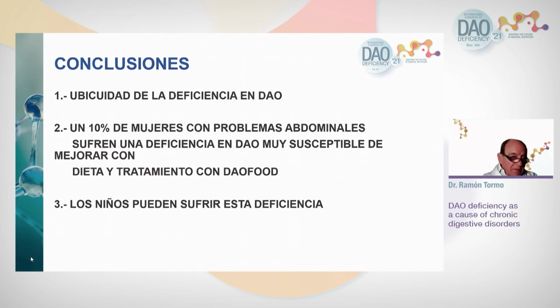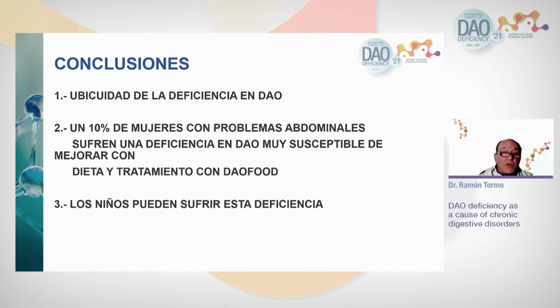As a conclusion, and because I want to stick to my time available, I wanted to highlight the ubiquity of deficiency of DAO. As I know that this has been commented on already, it can present itself in many ways: migraine, digestive disorders, etc. So we need to think about all of that, and we feel confused by the fact that if you have just a little bit of those foods, that's okay, but if you go a little bit over the enzyme capacity of metabolization, then we would have all of these symptoms. And this is very confusing for patients and the doctors that treat them.